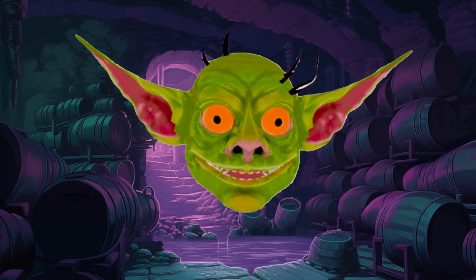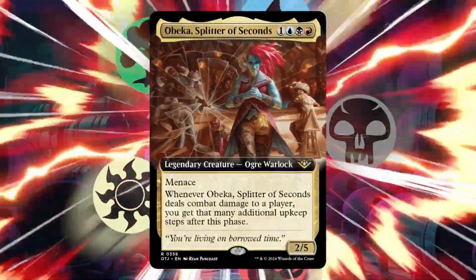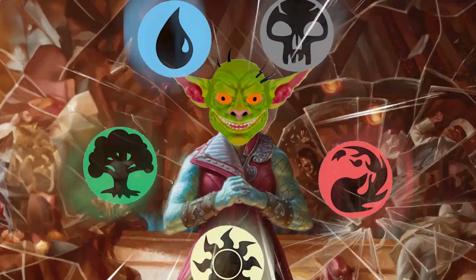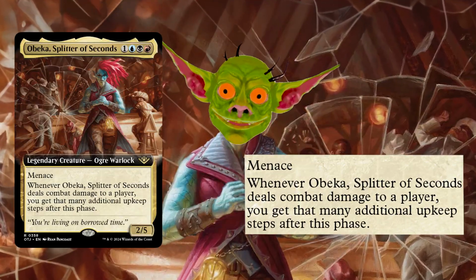Today's deck is a Grixis control deck starring Obeka and Splinter of Seconds, coming in at a wondrous $100. So, what it do? This is turnkey commander at its finest. Obeka is a new and unique commander.